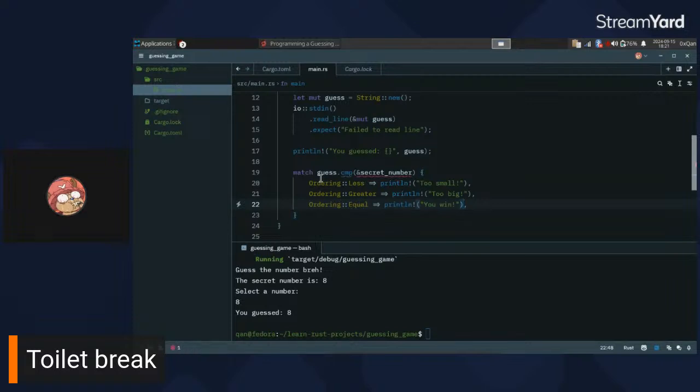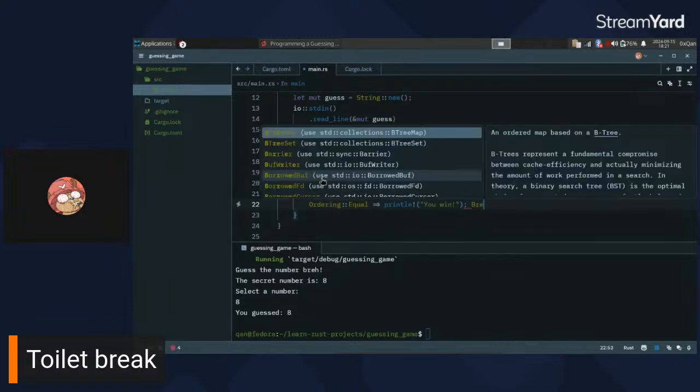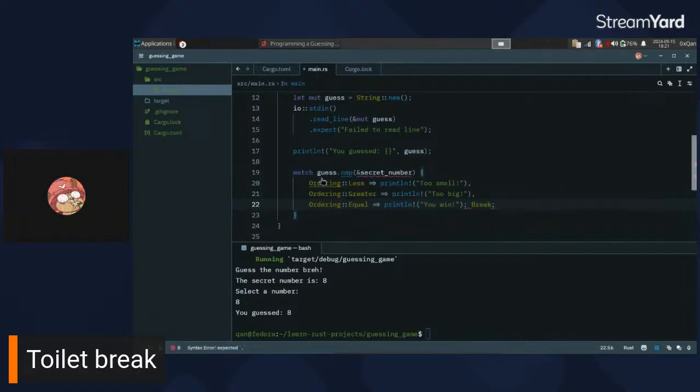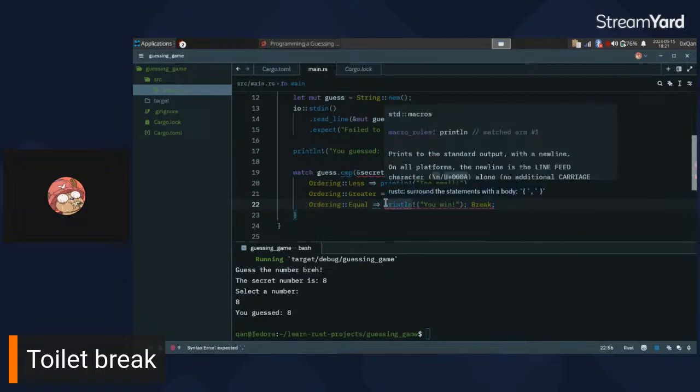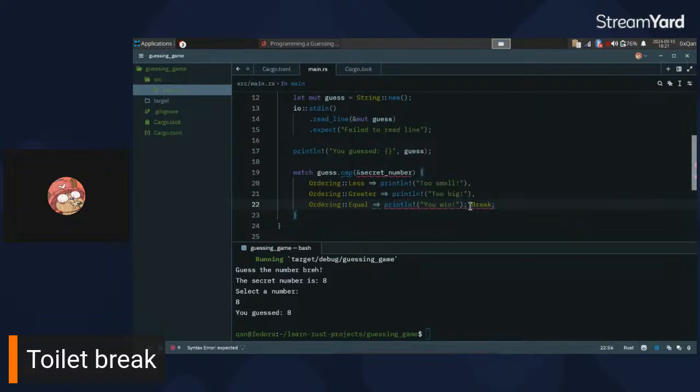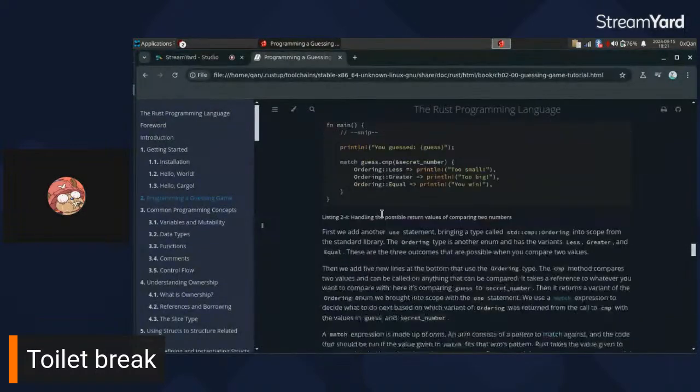And here, break. Does not work like this.